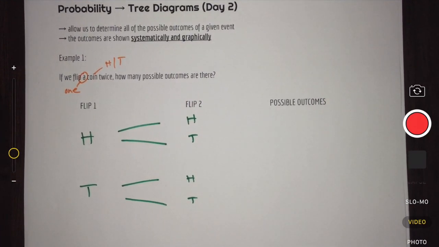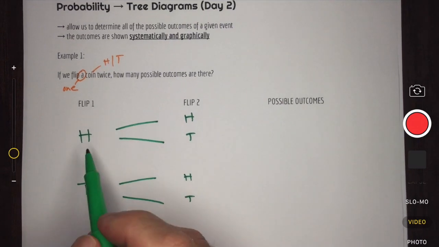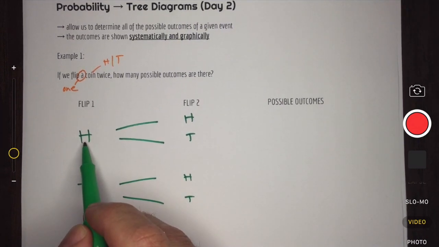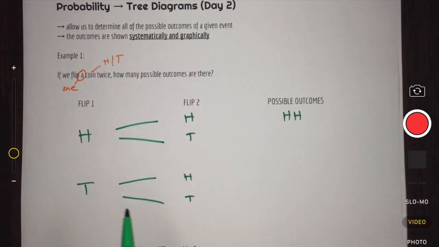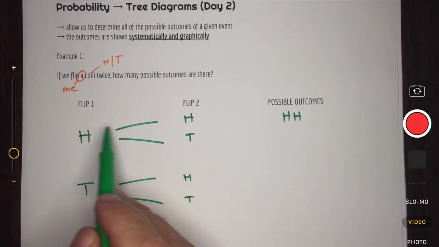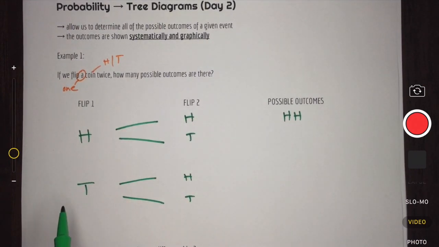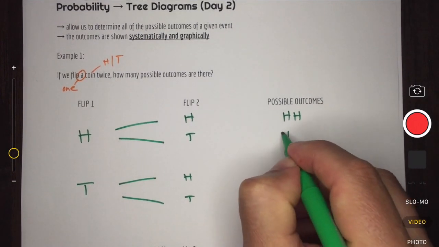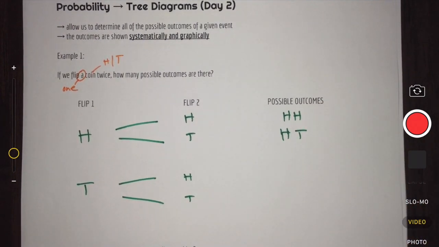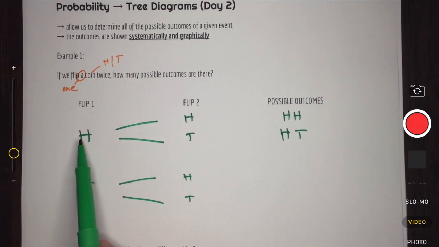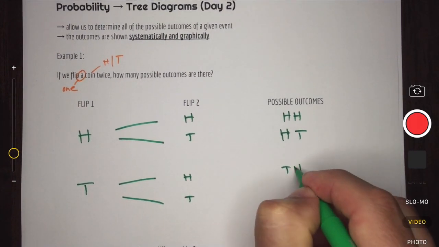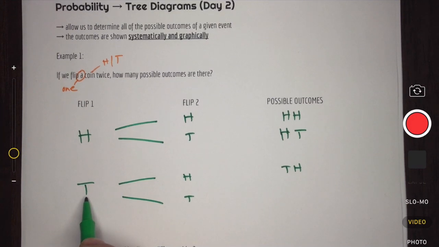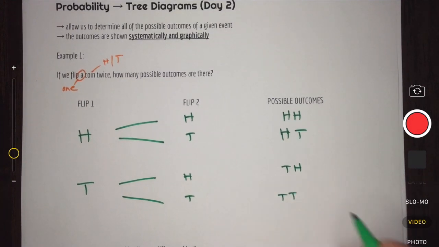So when I come to determine my possible outcomes, if I think of adding together flip one and flip two, my first option is heads, heads, because I can flip a head in flip number one and a head in flip number two. A second possibility is heads, tails, and that's if I flip heads for my first flip. If I'm flipping tails first, my possibilities are going to be tails, then heads. And then finally, my last possibility is going to be tails and then tails.